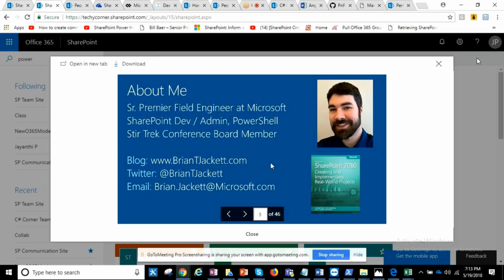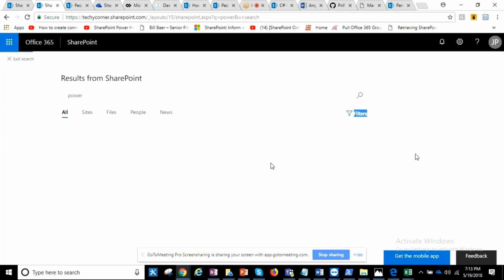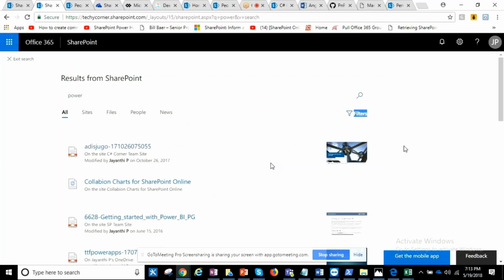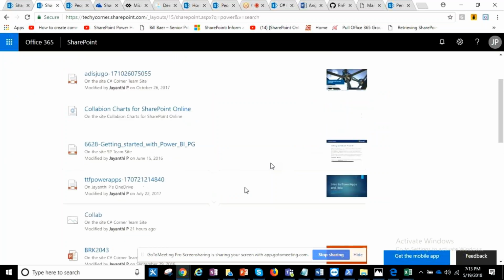Here is the option to click more search results. You can see the whole new experience. Here we get the new, beautiful, intelligent experience. See, here is a list of files and sites having the name Power Apps. This experience is really intelligent, right? It's not just the intelligence in the background of what we are doing in Microsoft Graph. You can get relevant items, PPT, and some list items. Not only sites and files, you can also get list items with the name Power Apps.